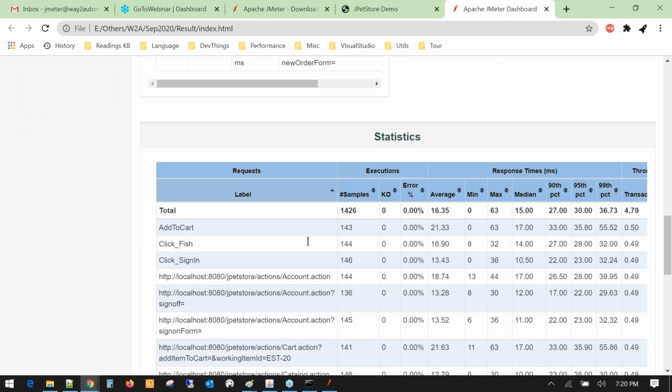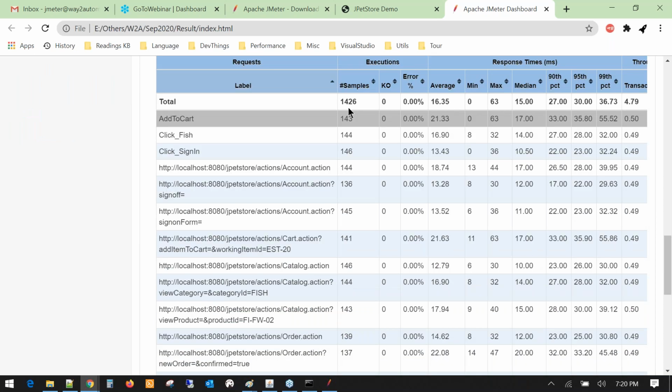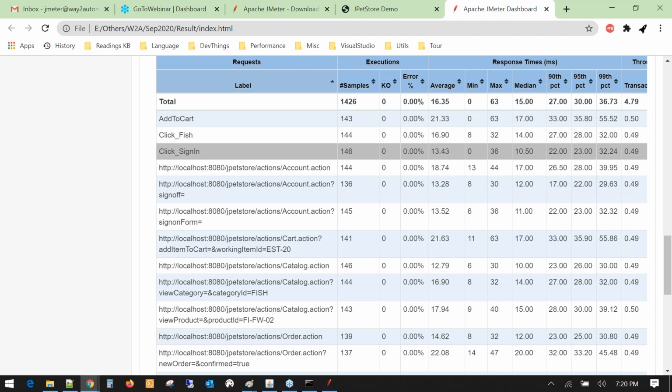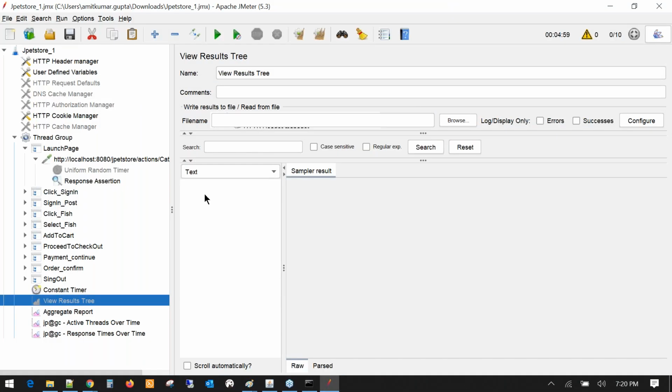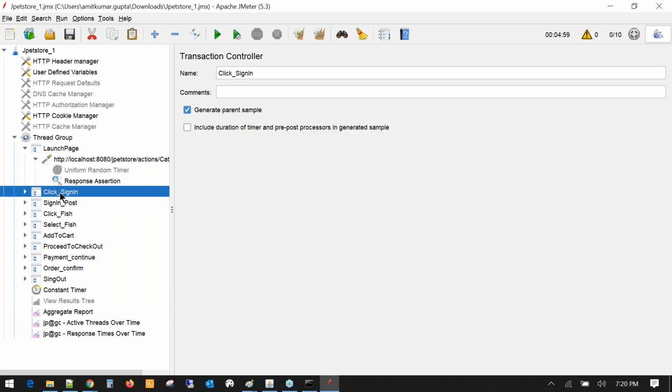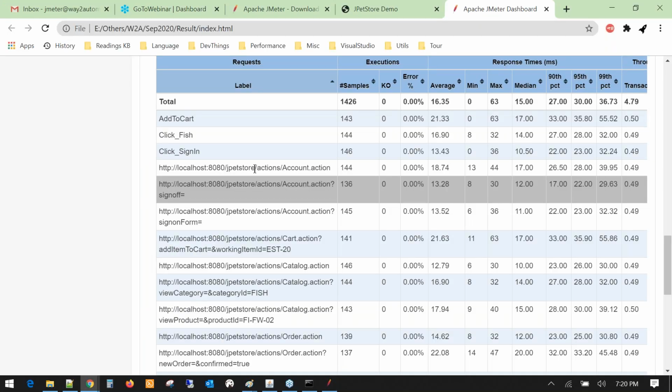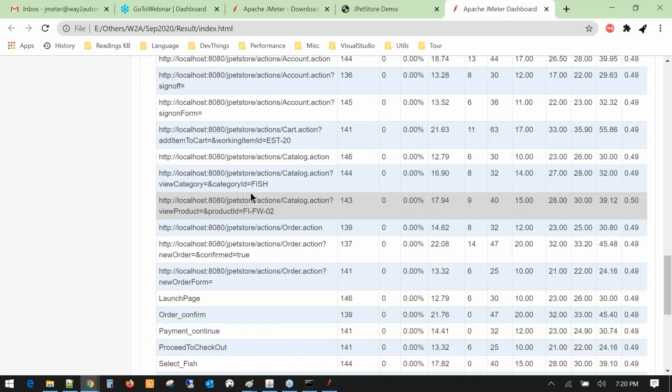A few things I would say, it's not actually in a specific format, but that can be done as well. The thing we were getting inside this view results tree is in the form of transactions having those pages inside, but it is open here, which is not a problem. It's just a demonstration.